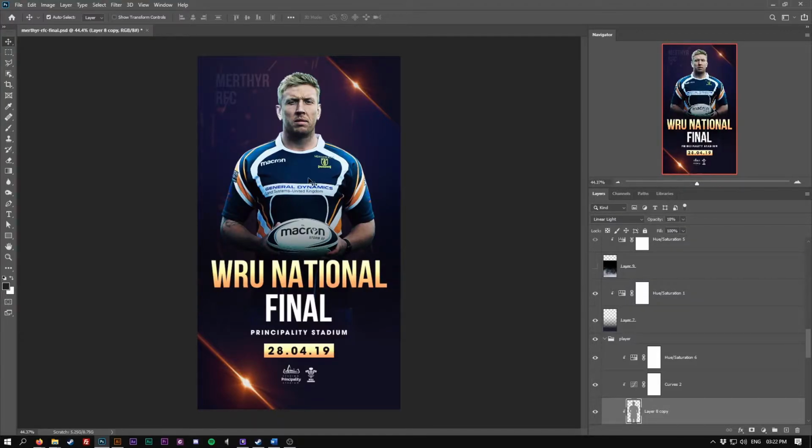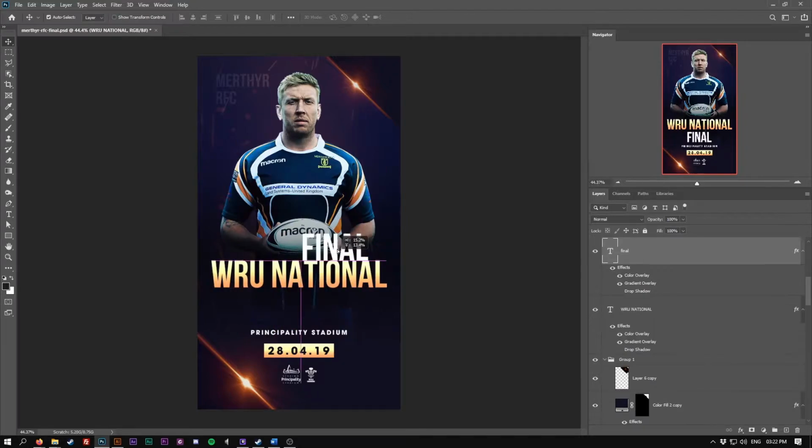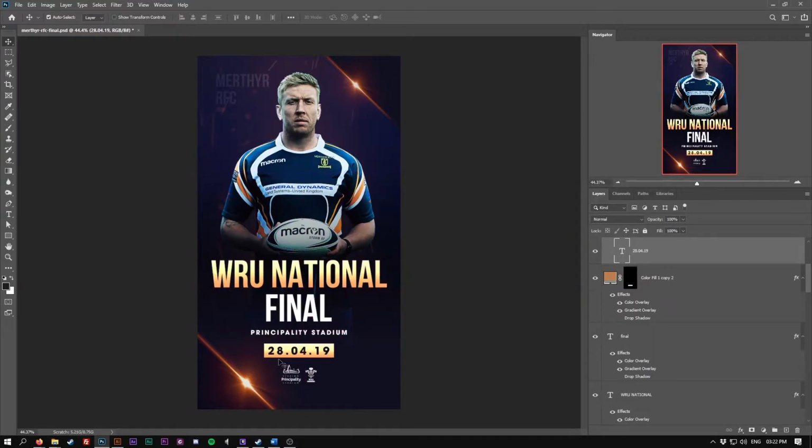What you can do as well is come up to your selection tool here and just check auto select with layer mode selected. What this will do is allow you to click on any layer and just drag it direct from there, and it's going to take the top layer that your mouse is over, select it, and you can move that. So I can just click and drag, click and drag, and click and drag without having to press any other key. I tend to have this turned off because it can be a little bit easy to accidentally misclick and move something, but it's all up to personal preference. So let's move on to the next one.